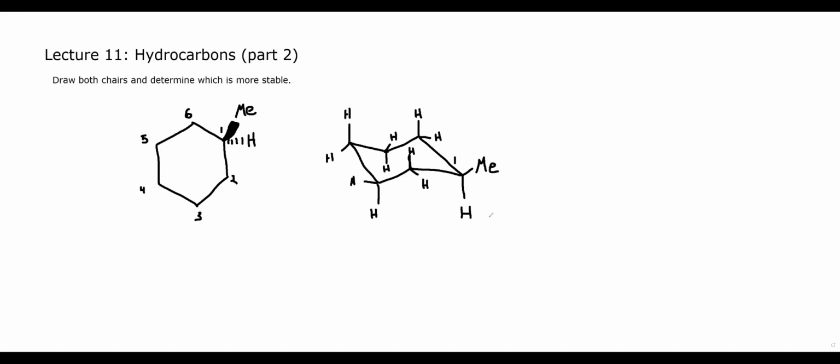Okay, there it is. Now let's draw the ring inversion, the ring flip. And to do this, we draw parallel lines in the opposite direction. And then our leftward tip is down and our rightward tip is up. I'm actually going to draw that whole thing a little bigger because we have the space here. Leftward tip is down, rightward tip is up. So we've inverted the chair. Let's draw in all the axial positions. 1, 2, 3 up, 1, 2, 3 down, and then the equatorial positions facing away from the ring system. Okay, so we've drawn our skeleton.